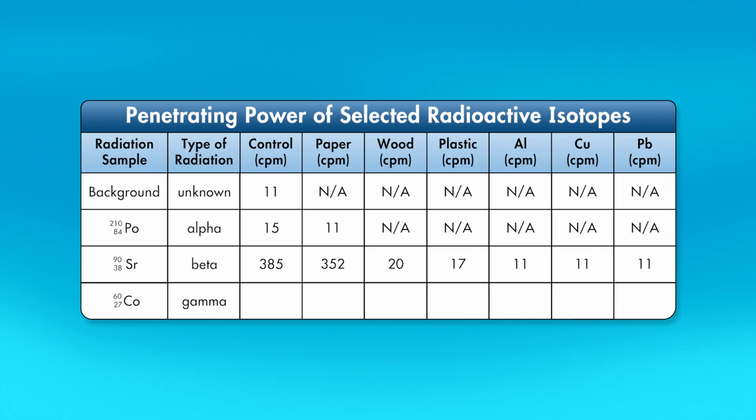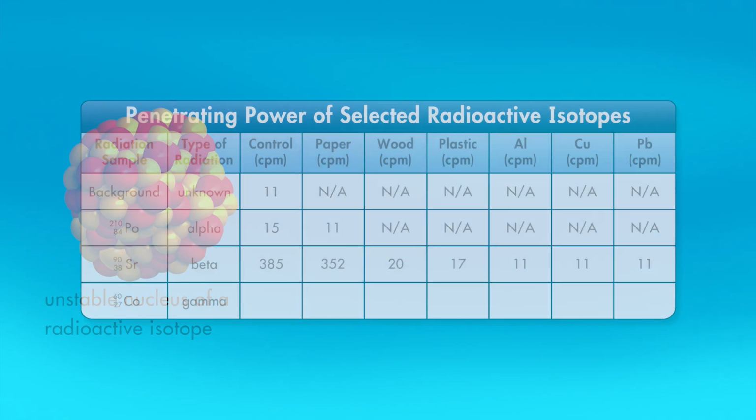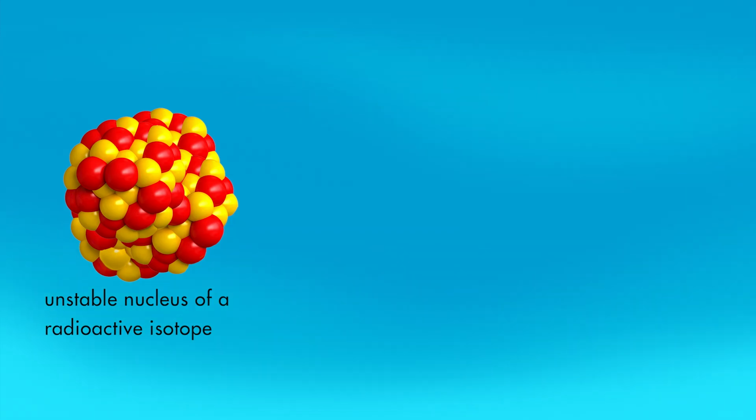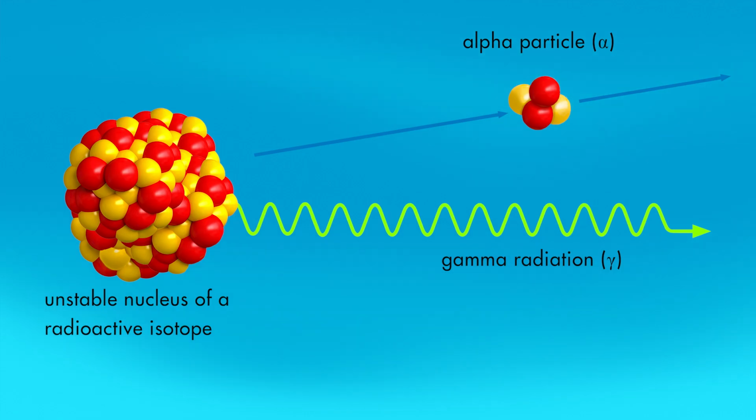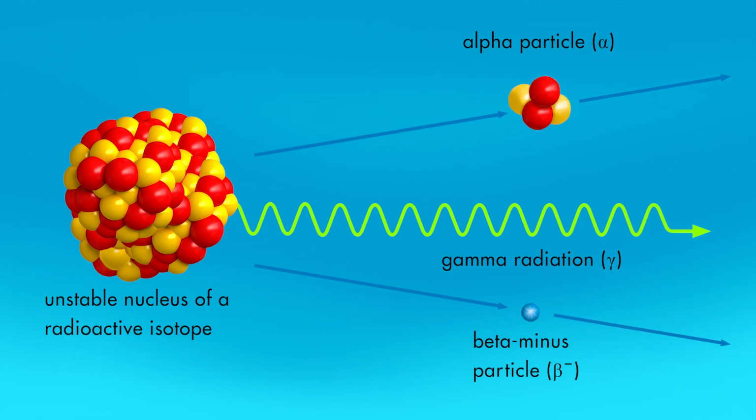So, we can say that any of our metal shields will block beta particles. The third type of ionizing radiation is gamma radiation. When a radioactive isotope emits an alpha particle, the loss of mass may cause the nucleus to become unstable because its energy no longer balances with its mass. In such cases, the nucleus releases some of the excess energy as gamma radiation. The same thing may happen when a radioactive isotope emits a beta particle.